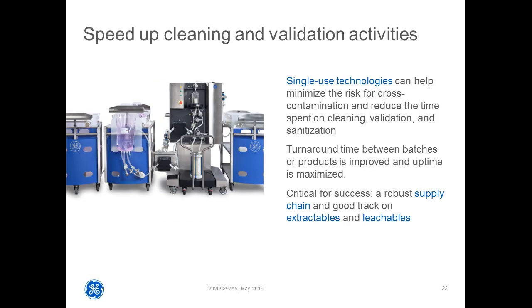When we're talking about pre-packed columns, we don't have to necessarily limit ourselves only to columns. We can broaden the envelope and talk about single-use technologies as a whole. A lot of us know the benefits of using single-use technology, the key benefit being the minimization of cross-contamination risk, and the reduction in time that's spent on cleaning, validation, and sanitization. The upshot of this is a faster turnaround time or a shortened cycle time between batches or products, and an increase in utilization of equipment or uptime.